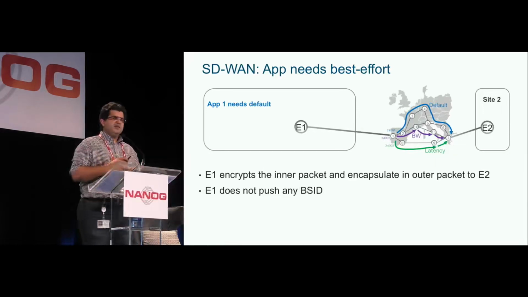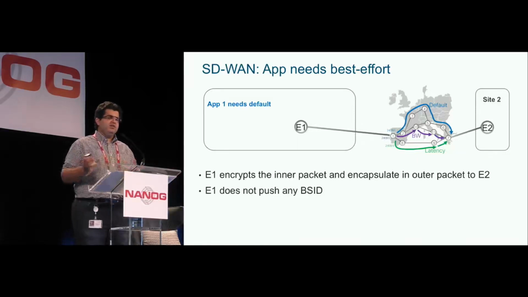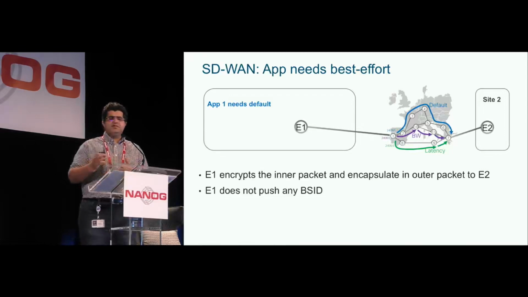So what it does is E1 encrypts the packet which is coming in, encapsulates it with the outer packet, and sends it to the service provider node 1. Once the node receives it, it will just do the best path routing using the LSP label, and the packet reaches node 7. In this particular case, the application did not have any traffic engineering requirements, so we did not do anything different. We just use the normal MPLS label switching to take the packet from node 1 to node 7.